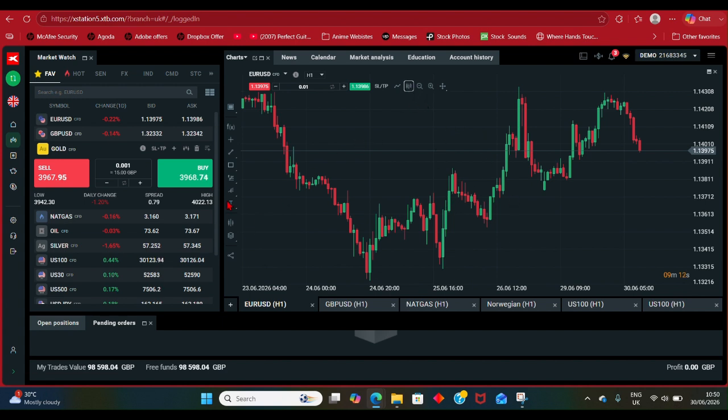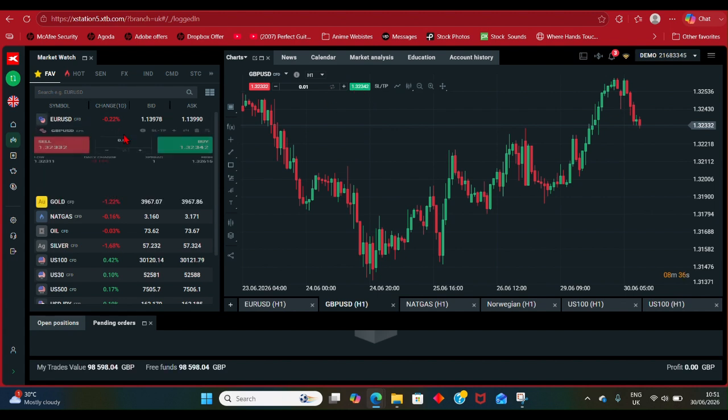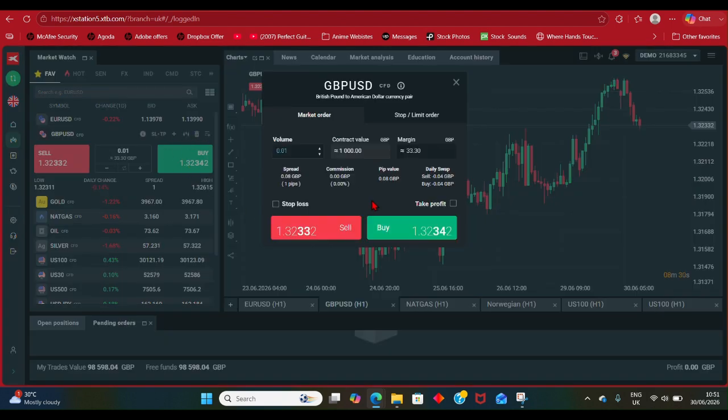So the general gist is either we can click on a stock here and trade here, or we can go into this window here and place a trade easily. The best way to do it is click here, and then you can see this option called open ticket, and then here we can see all of the details regarding our trade. So here we have the volume, contract value. As you can see, it gives us all of the information: commission, spread, pip value.